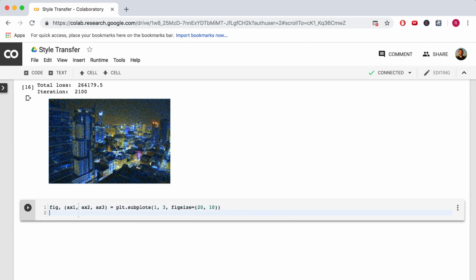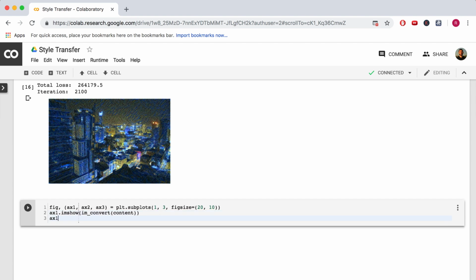And now let's plot the content image on the first axis using ax1.imshow and image convert. We will plot the content image first and foremost. This essentially converts our tensor to a NumPy array, and we'll also access ax1 and set the axis value to off.